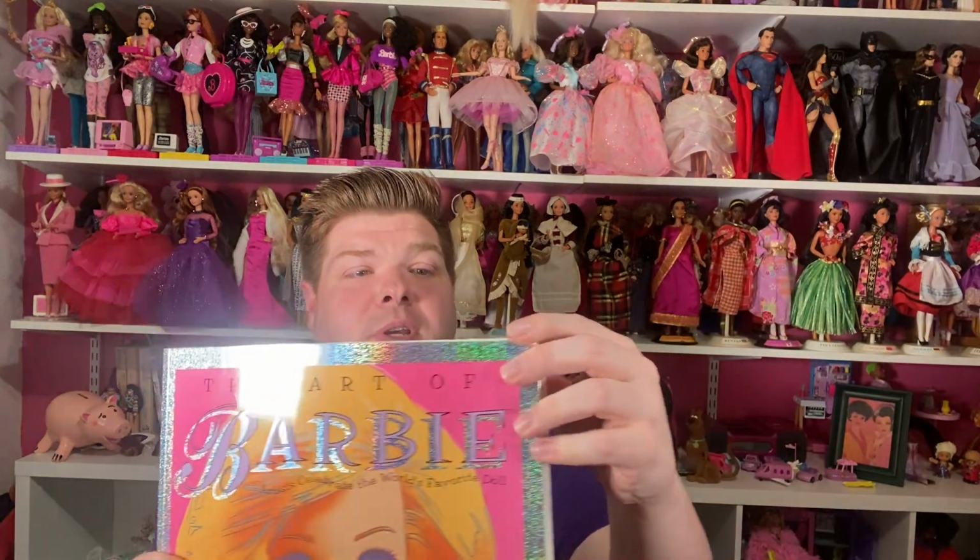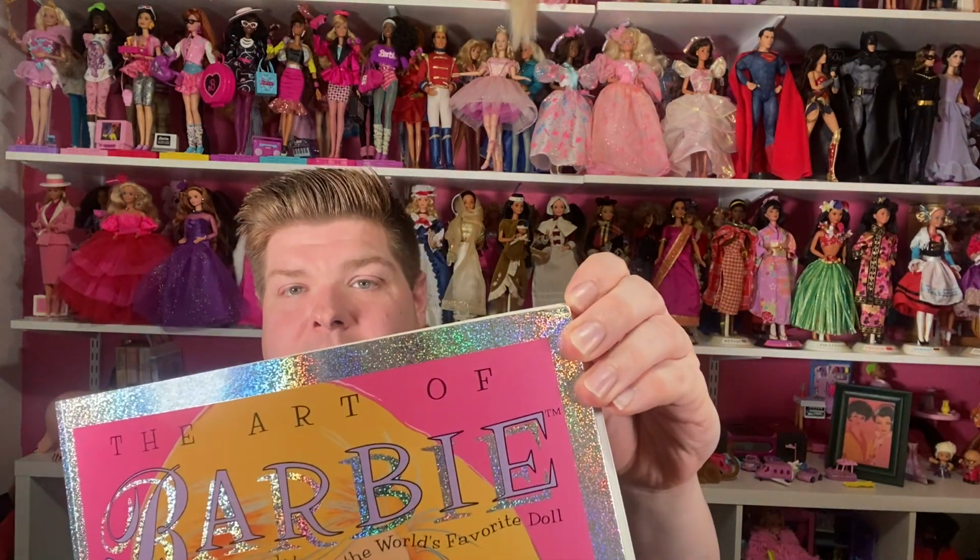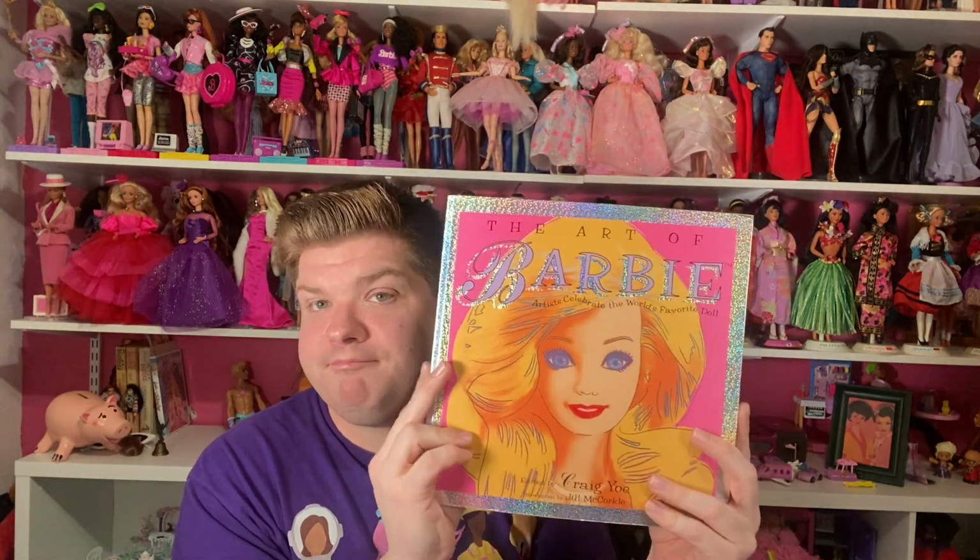I don't know how much it goes for on eBay. This one's actually in pretty decent condition. It's a little warped up here in the corner. I don't know if it came out in a hardback. This one is a paperback. I don't know if it ever had a hardback or not, but it looked like in the 90s it was $20. I didn't look. But if you're into it, it's called The Art of Barbie.